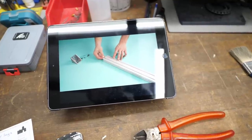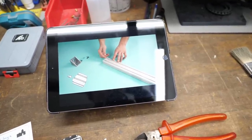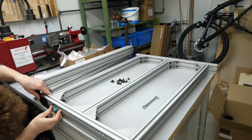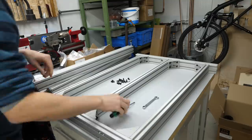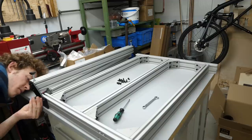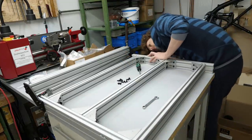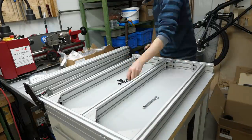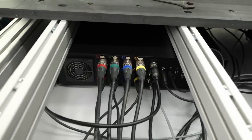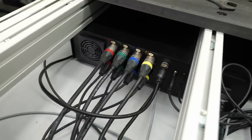The assembly process was pretty straightforward and an hour-long video with English text prompts guided me well through the process. Since I filmed some bits from time to time, it took me around 5 hours to fully assemble the machine. Most of the steps are explained very clearly and make building the machine a breeze for beginners. Still, sometimes I wished for an assembly or explosion drawing because sometimes even I was not 100% sure on which side and in which orientation I had to mount parts. Especially beginner-friendly is the wiring because not only is there no need to work on mains voltage, but all the wires are pre-crimped and come with color-coded plugs — a real nice touch.